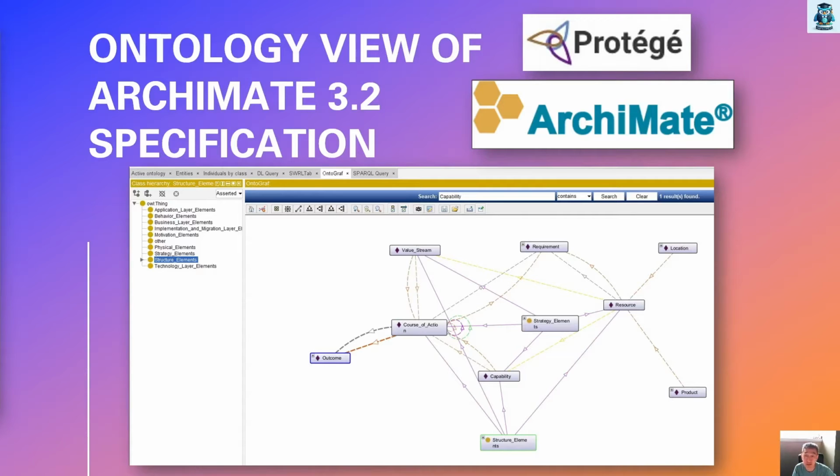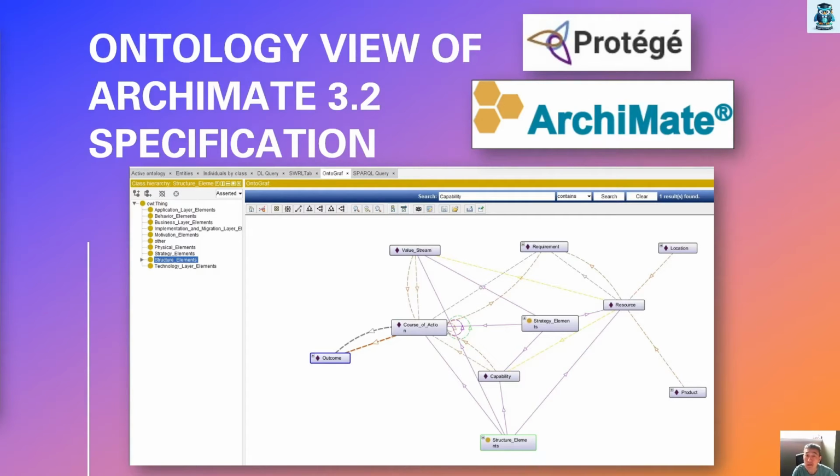Those activities are the relations. We have a number of relations, and within this specification 3.2, you may see that there are different built-in relations between the different types of elements.